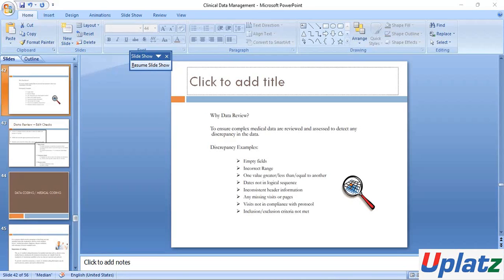Okay. Now, audit in CDM, the CDM auditor should be trained in auditing methodology. He or she should be familiar with the CDM process. They should be experienced enough to assess compliance to CDM procedure. They should be well versed with computer fundamentals, aware of the industry regulations. To be a CDM auditor, one requires knowledge of computer fundamentals, knowledge of medical terminologies, knowledge of current industry trends to give constructive feedback to CDM.